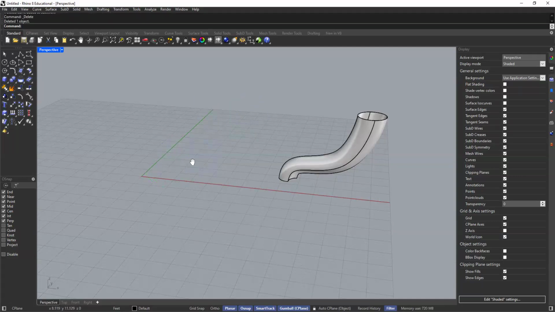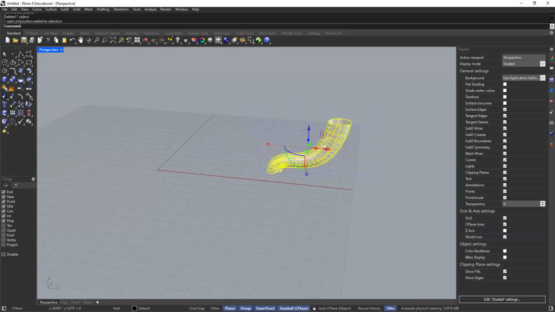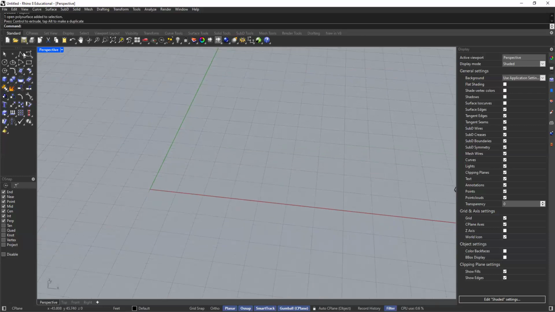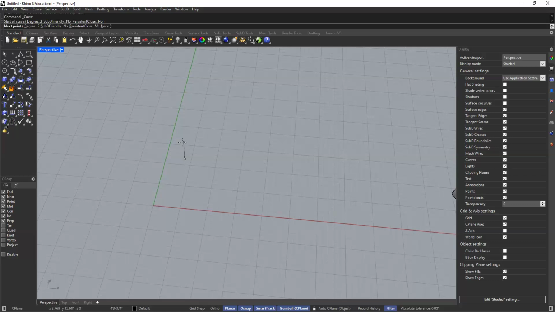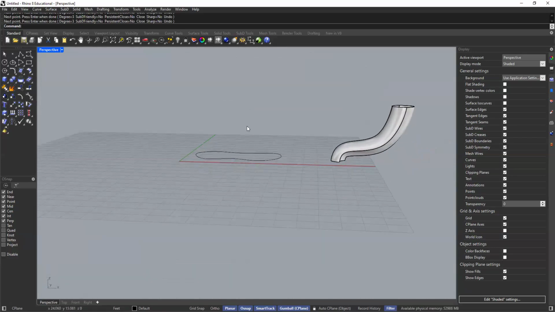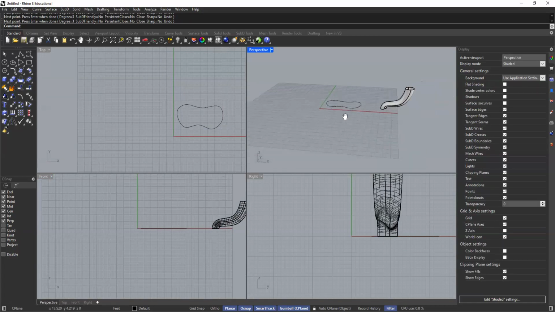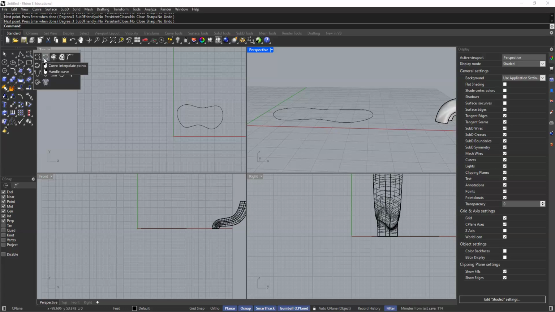Now, one way that you could use the sweep one command in creating a building form, we could go ahead and just, I don't know, create maybe a building perimeter. Okay. And we will create a shape, a profile.